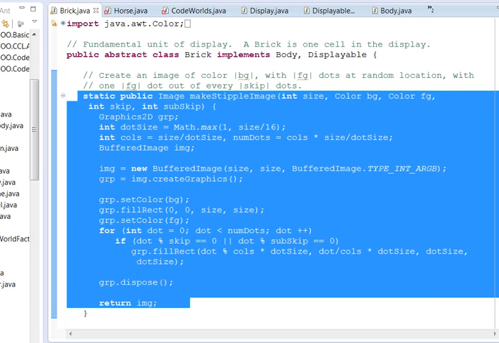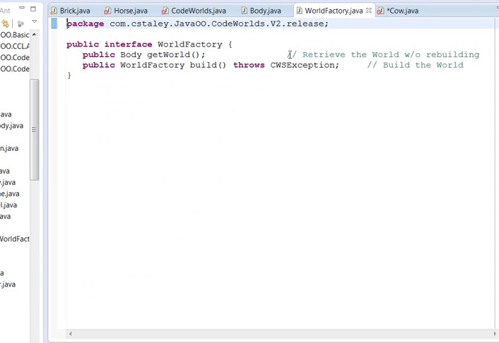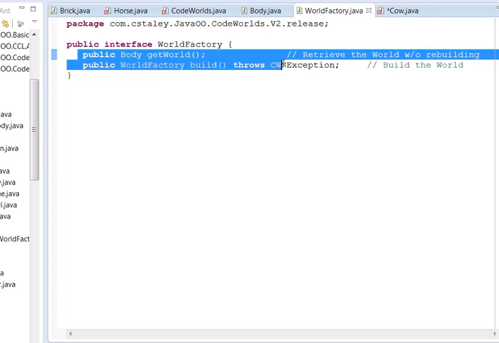And our second major area here is the WorldFactory. And this is an interface. Any class that sets up a CodeWorlds layout implements this interface, and that includes InputStreamWorldFactory, which you'll have to write and which reads the layout from a file of the format we discussed at the start of the prior segment. WorldFactory has 2 methods.